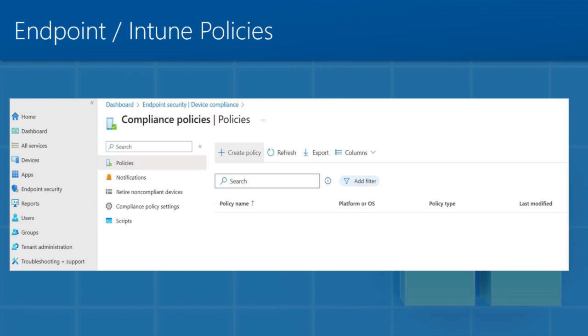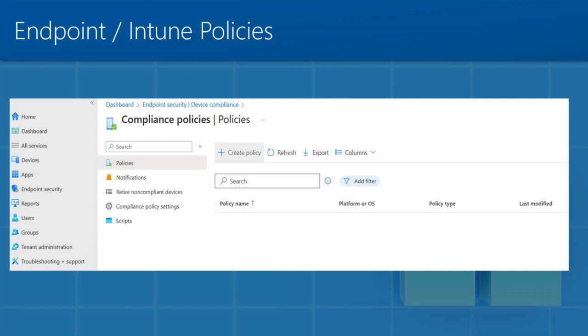And I actually specifically use the word Endpoint/Intune. And there was a reason why I did that when I set this up. Because you can set up compliances inside of Endpoint. And then if you actually click on Intune, there's another area, again, where you can set up policies. So you can set them up from the Endpoint Manager, or you can set them up inside of Intune and set up policies for each individual piece of software you're deploying through Intune. So that's why I put it on the title of Endpoint/Intune Policies.